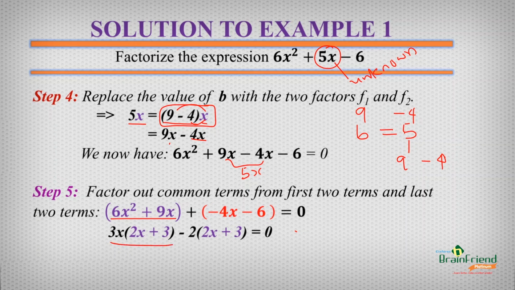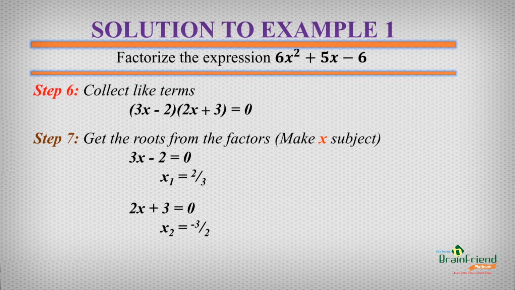Now, we are through with the first part. We look at the second part. The common factor for minus 4x and minus 6 is simply minus 2. So we take the common factor out, and that is this minus 2 you're seeing here. And then minus 4 divided by minus 2 would give us 2. And then the x still is there, so we have 2x. Minus 6 divided by minus 2 would give us 3. And that's why we have this plus 3 here. That also handles this part.